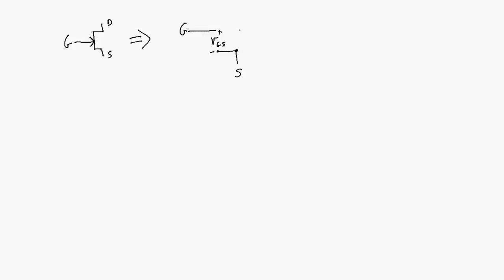And then between the source and the drain, we have a current source. And that current source actually uses the GM value, and it uses the gate source voltage. So the current in this current source is equal to GM times VGS. And what else do we have? It's connected to the drain, and then between the drain and the source we have another resistance that's often called RD, and this is hopefully really big, and so we can consider that an open circuit, but it may not be big and we may have to take it into account.